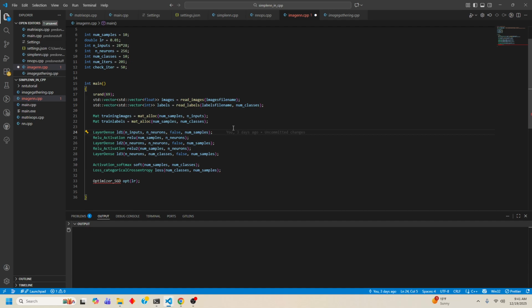There's going to be a first dense layer with a ReLU, a second dense layer with another ReLU, and the final one is a third dense layer with softmax. We've got the loss function, categorical cross entropy, and then here's the optimizer.